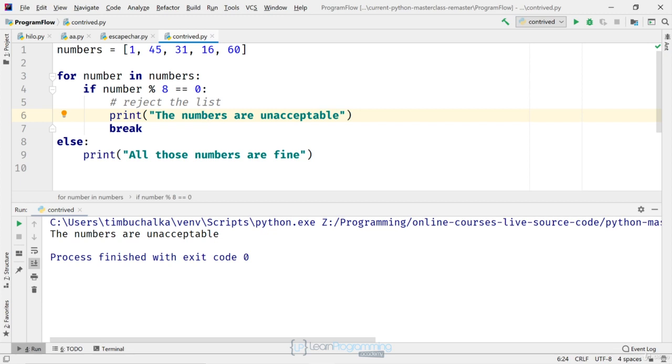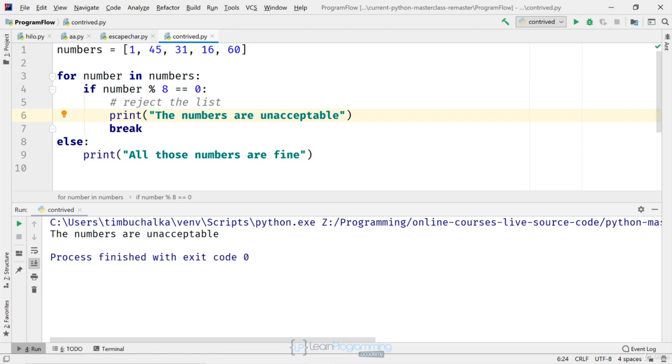Now once again, take careful notice of the indentation. This is particularly tricky here, as an else can follow both the if or the for statements. It's only the indentation level that ties the else to the for. Here, the else on line 8 is at the same level as the for on line 3. That means else is associated with the for loop and not with the if statement.